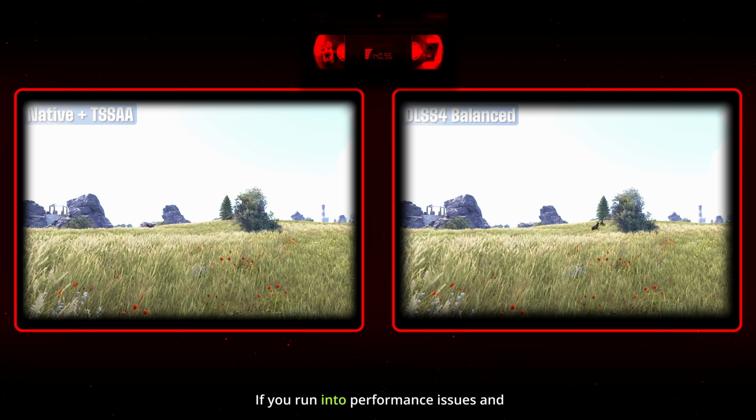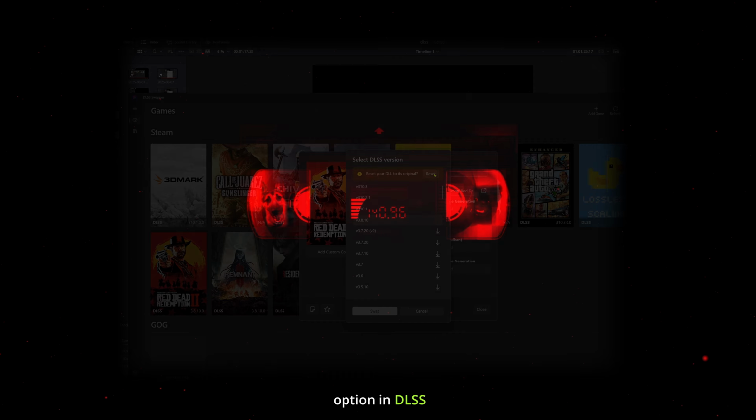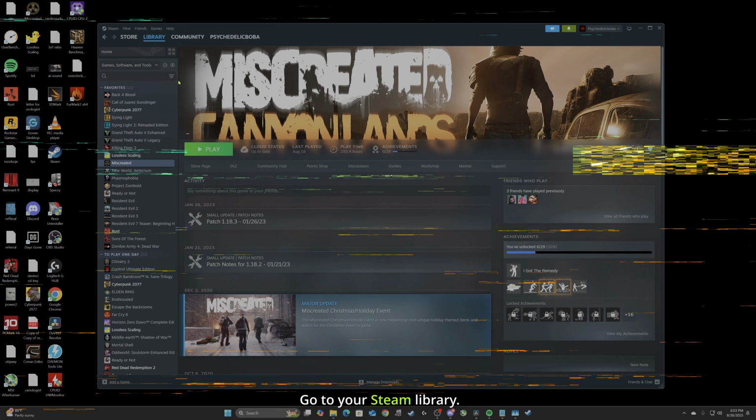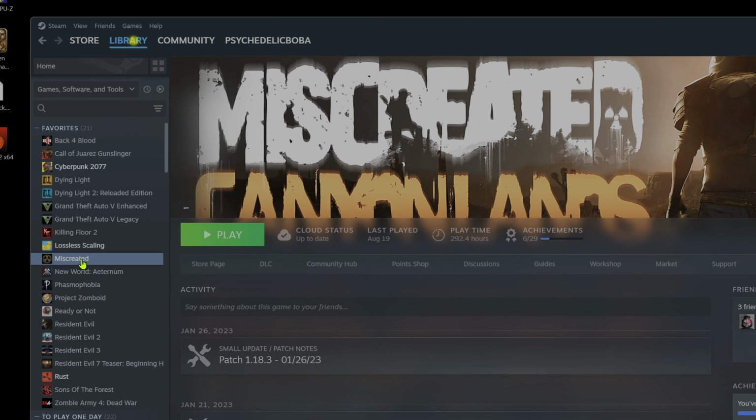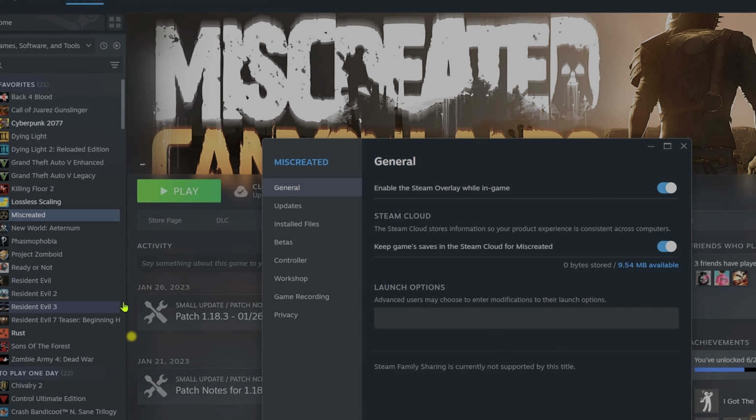If you run into performance issues and you want to reverse your settings, you always have that option in DLSS Swapper. And if the problem still persists, this is what you're going to do. Go to your Steam library. Go ahead and select your game. Click the right mouse button and select Properties.